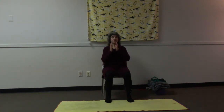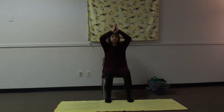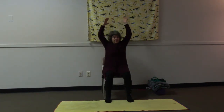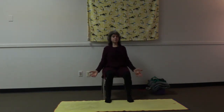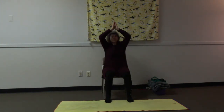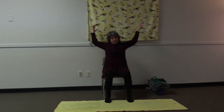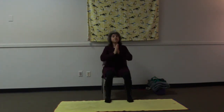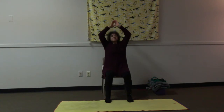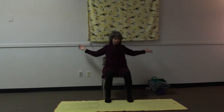When you're ready, bring hands in front of your chest. Let's inhale and reach up to the sky. Exhaling, opening arms, taking shoulder blades toward each other. Remember to do it slowly. Let's roll up and slowly open our arms, reaching up to the sky, opening our hearts.